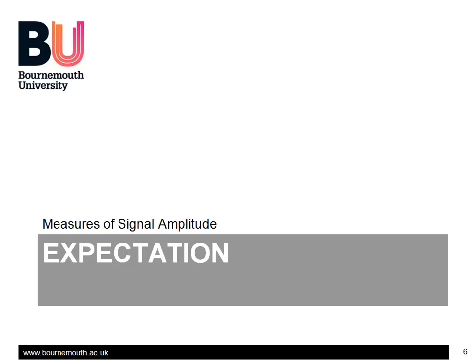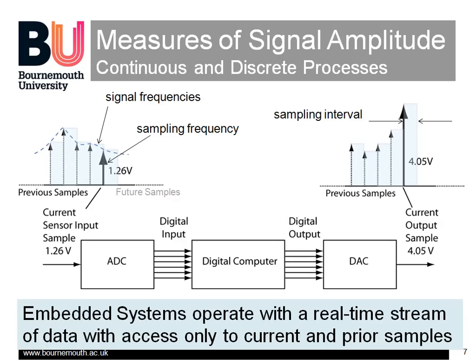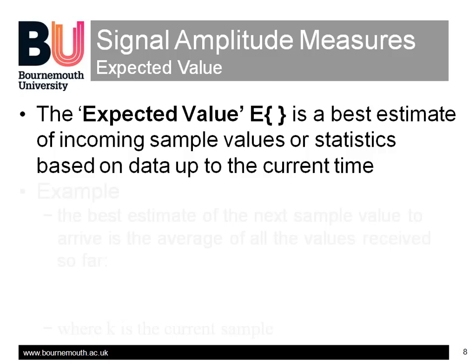Now our objective is real-time data filtering, rather than say smoothing or prediction operations. And in this case, the processor receives a stream of sample inputs. It doesn't have the luxury of being able to access the whole range of the signal. All it has are those sample values received up to the current time instant. The best guess the processor has then for any statistical measure of the signal is a so-called expected value, based on this received information and represented as a big E with curly brackets.